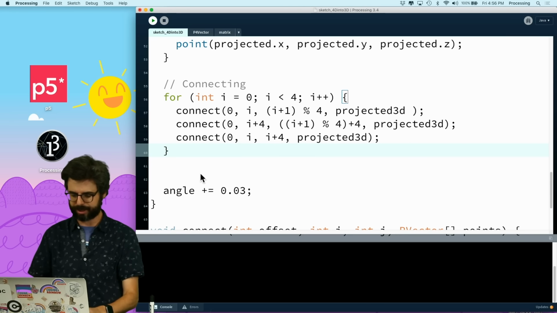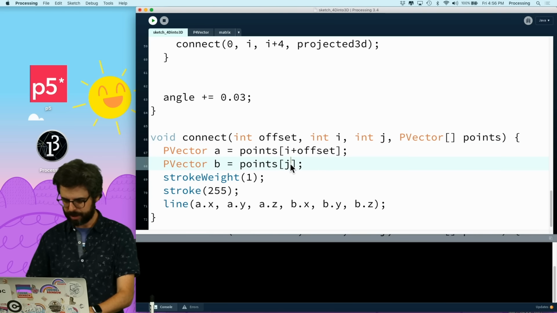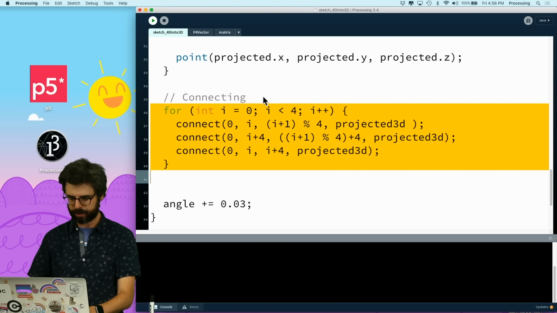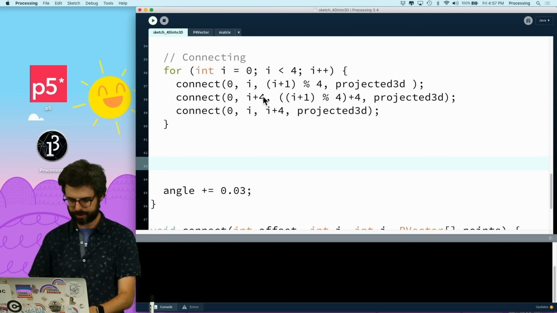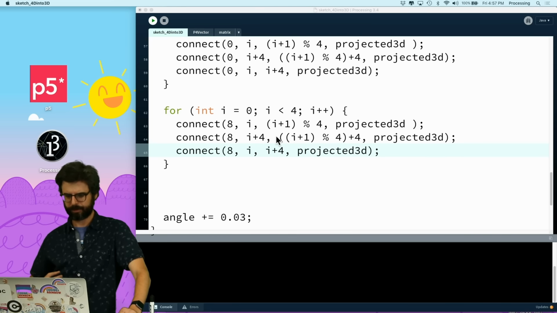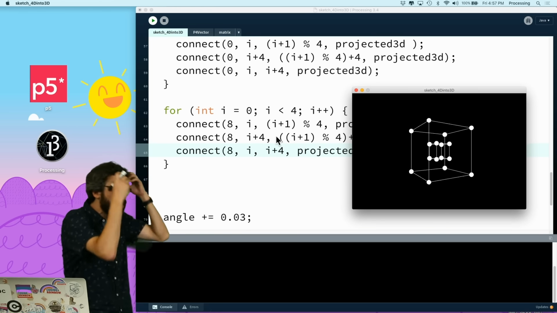Because then I just want to do this, and so this would just be I plus offset, J plus offset. So if I do this twice, and again, I could do this in one loop, I could add an offset that's 8. Is it 8? I think it's 8. There we go. Ha! So now you can see I've connected both cubes.